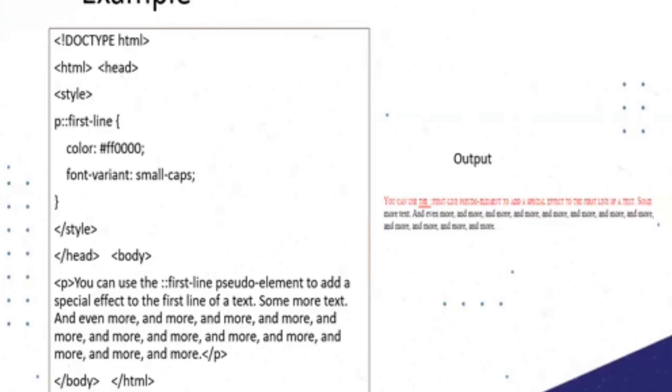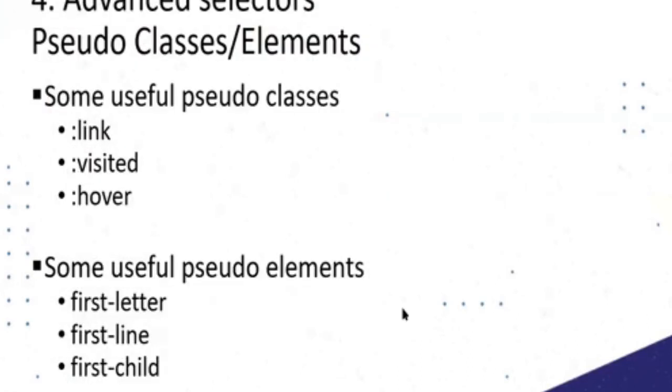Normally, if you're doing promotions or things like that, on any device you can apply a different style for the first line, second line or third line. So this is why pseudo elements are important. This is one way of doing it. You can use it for first letter, first line, first child. That is something that we are going to use much.